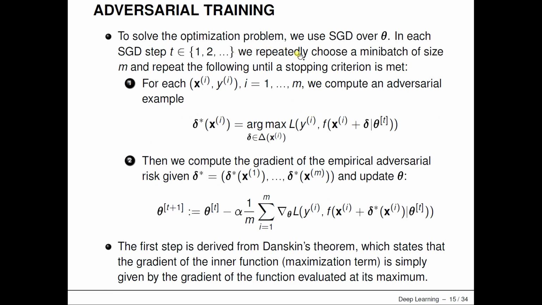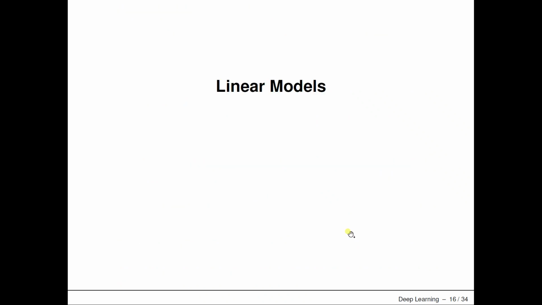If we are training with mini-batch SGD, we essentially must first modify each input in order to maximize the loss. That's the first step. And then update the parameters in order to minimize the obtained loss values. That is the second step. Keep in mind that such simplification is valid when we assume convexity of our optimization problem. And that is exactly claimed in Danskin's theorem. And later on, we will see what can be done when the problem is non-convex.